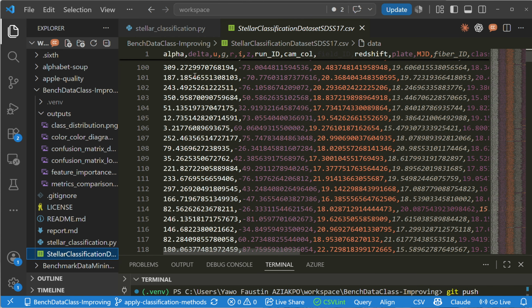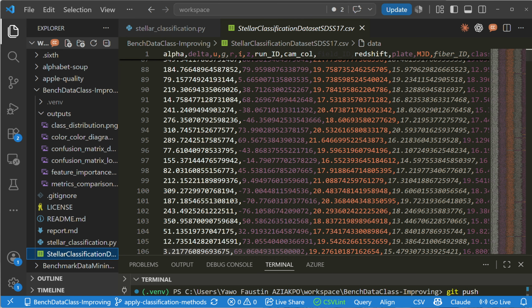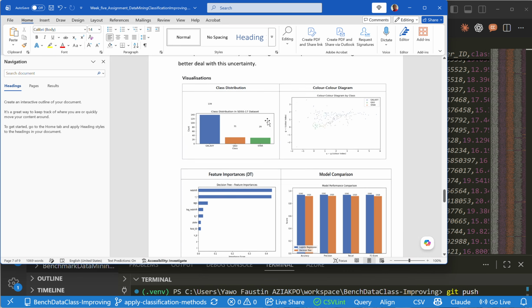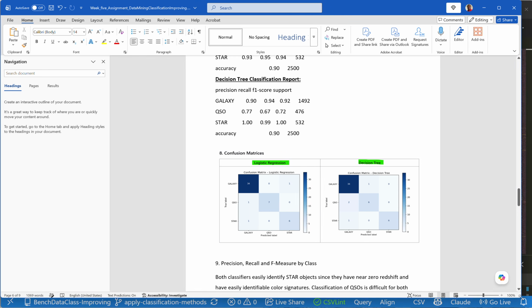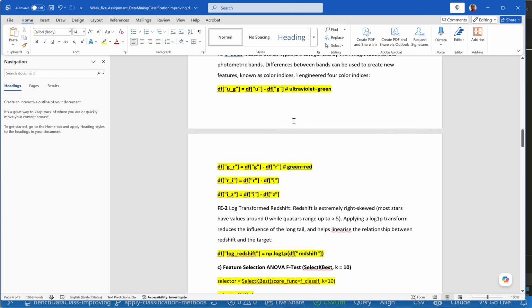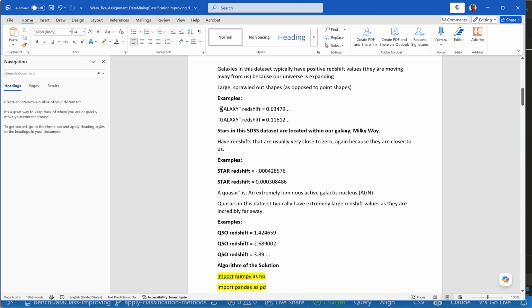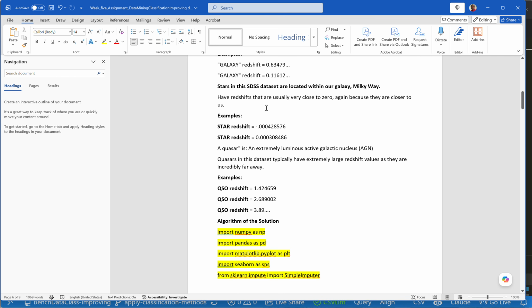So in this, I have a few columns, but I'm going to base only on the three main columns that I put in my assignment here, as I'm going to show. That's where I'm going to put my effort, and those columns are going to be Galaxy, Star, and QSO. What is that? I'll be coming to that very soon.